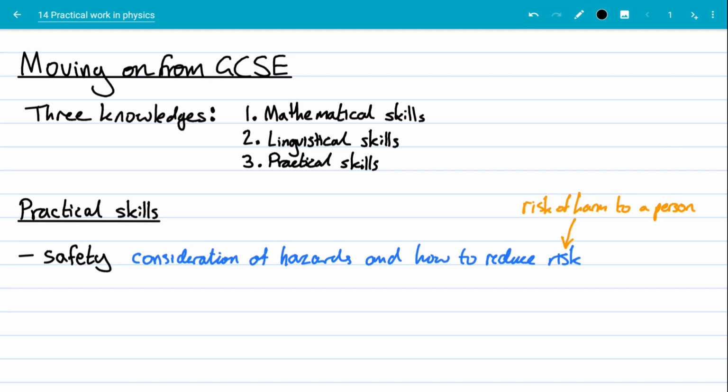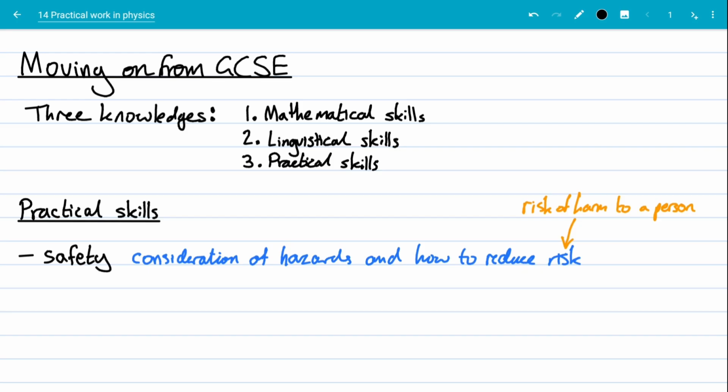Now, obviously, your teacher will still have overarching responsibility for safety. You can't accidentally chop your leg off and then the teacher say, well, they didn't do a proper risk assessment, so it's their fault. It doesn't work that way. But the responsibility should be being shifted over. Now, in the workplace, responsibility for safety is everybody's responsibility, the employer and the employee. And that's what we're really preparing you for, is real work in the laboratory, where it's not just whoever runs the laboratory that's responsible for your safety, but you are also responsible for your safety. And so we're preparing you for that.